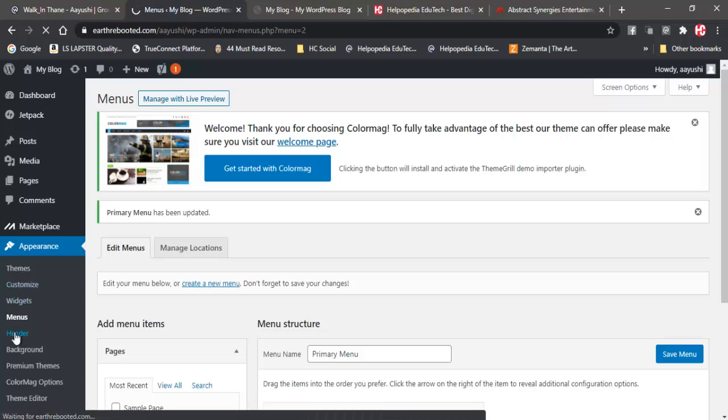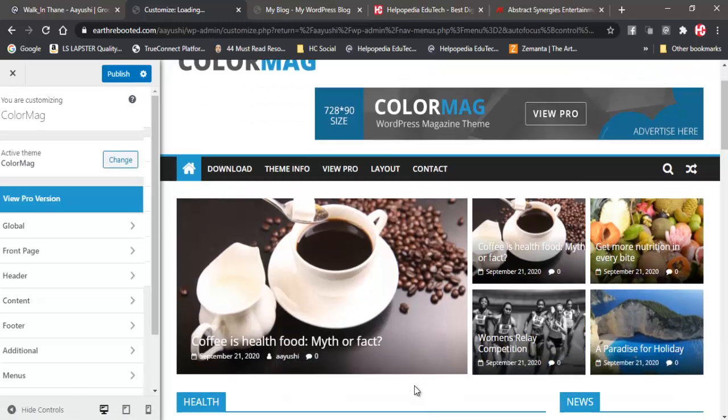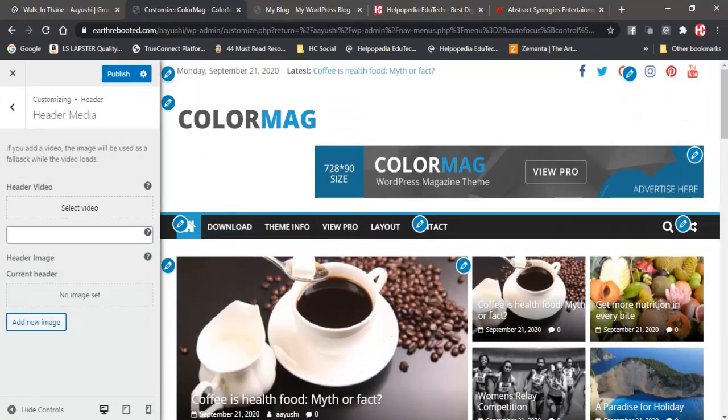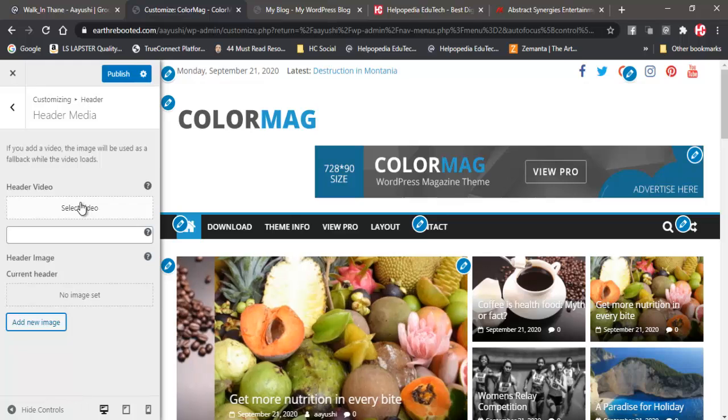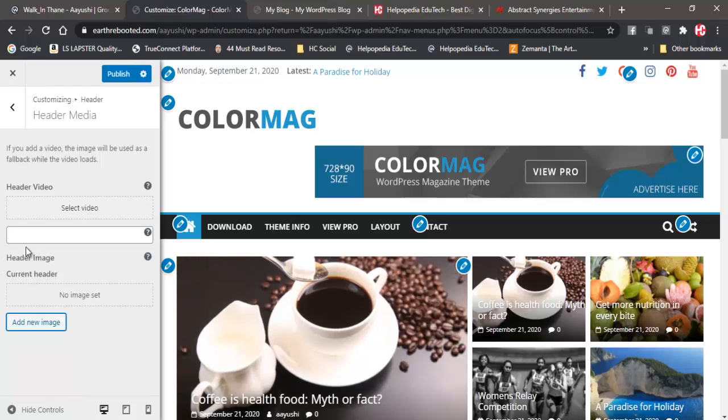And this is header. Header is something which is on the top of the website, and if I want to make any changes to the header, this is the header that we can see over here. If I want to add a header video, or any slider or something like that, then I can use this.